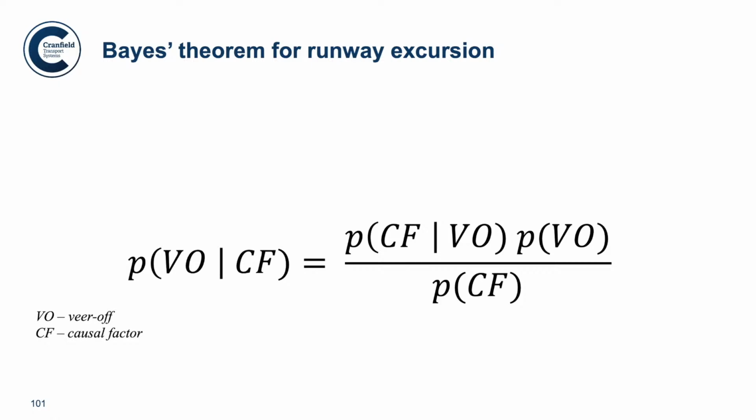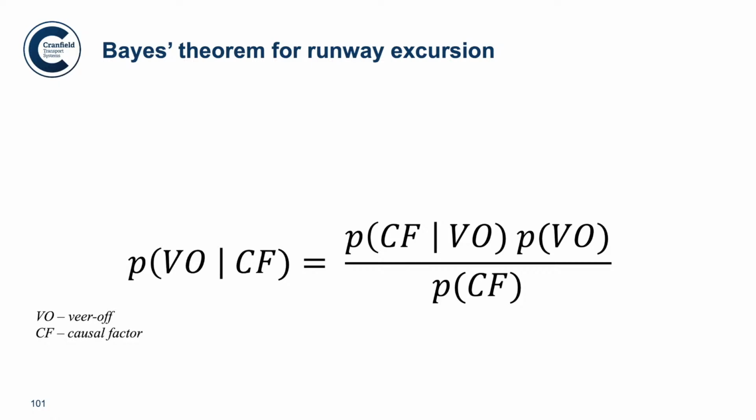And it always bothered me that if I wanted to find out where we are most likely to have a runway veer-off in the network of routes that we flew to, even though I had all this data, I'd be really hard pressed to actually come up with an answer to that question. So Bayesian networks have always really interested me, and they have the potential to exploit that data. But not only that, they have the potential to include not just quantitative data, but also qualitative data as well, and we'll come on to that in a moment.